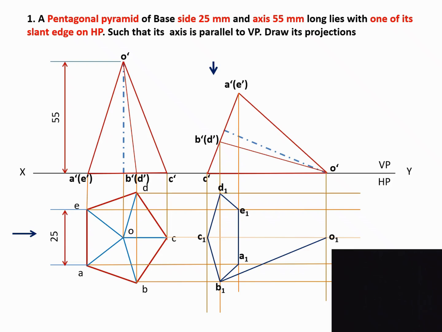So it should be a pyramid. So see, we have to join B, O, A, O. Next C, E1, O, D1, O1. See, E1. So next what we have to do is D1. So this is how you are going to mark all the points. So this is our projection of solids.